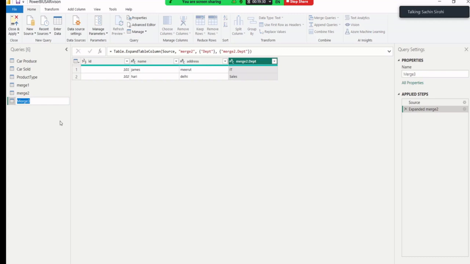You can rename it. Consolidated. Clear class, so it is a merge.